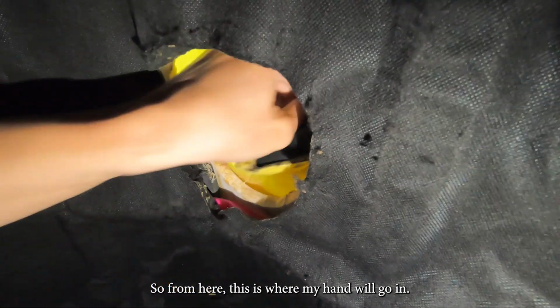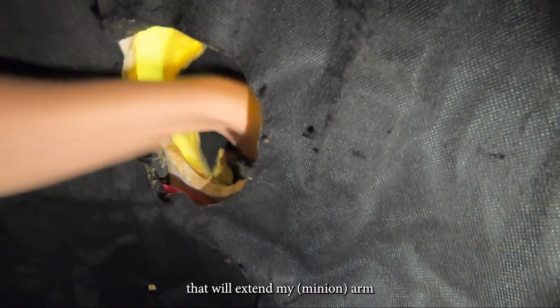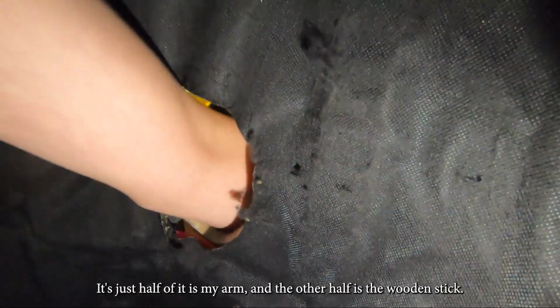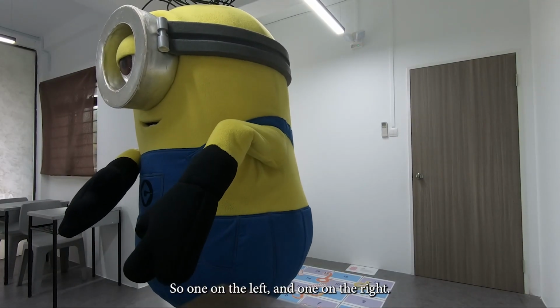So from here, this is where my hand will go in. Inside this hole, there is actually a wooden stick that will extend my arm. So the minion arm is not fully my arm, it's just half of it is my arm and half of it is the wooden stick. So one on the left and one on the right.